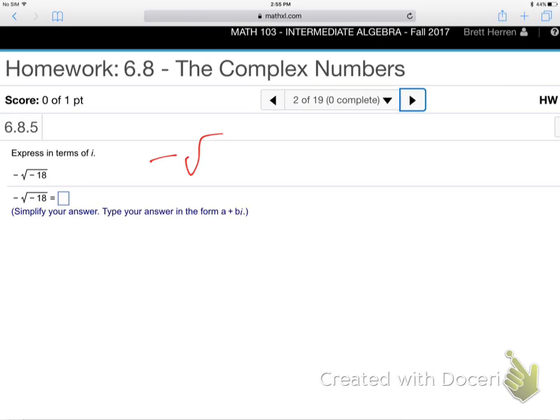So we've got negative, the square root of negative 18. This negative on the outside is just negative. Don't do anything with him. He'll be there to the end. He's nothing fancy. What do you do about the negative on the inside, though? Bring him out as an i. That's the whole section. Negatives on the inside of the root, slide him out.